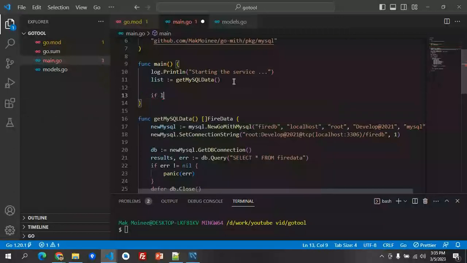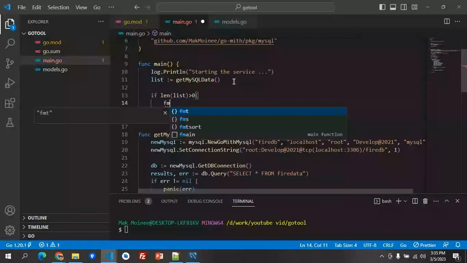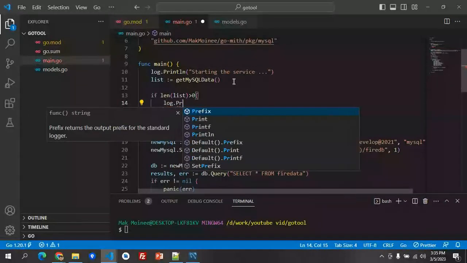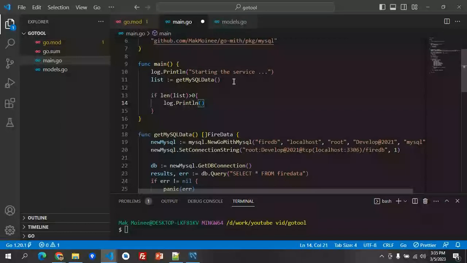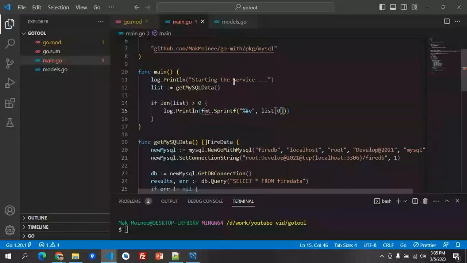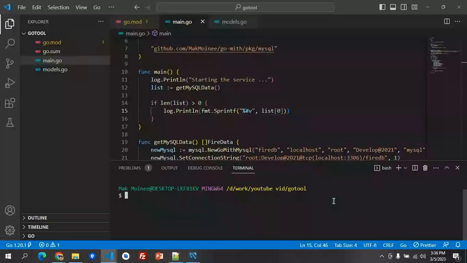So we'll check for the length of list if it's greater than 0, and let's try to log the data. So empty dot println if this one, then list index of 0.